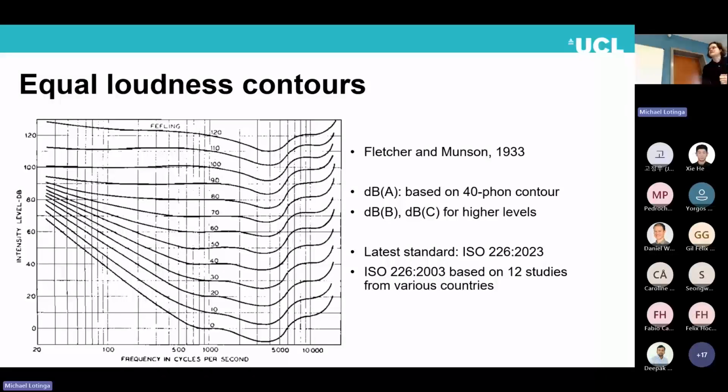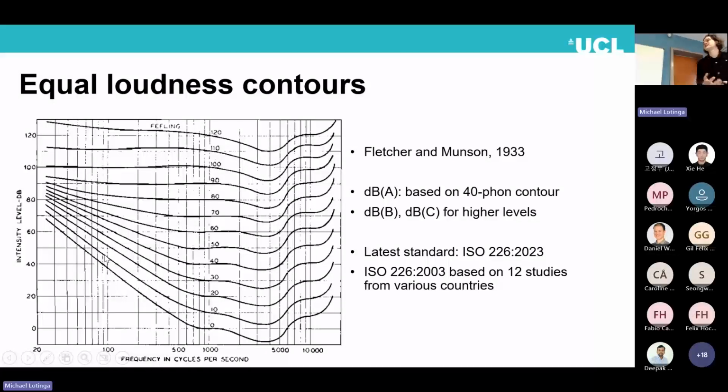I think that's where loudness research actually starts with Fletcher and Munson, equal loudness contours in the 1930s. They had their participants adjust the level of a sound to sound equally loud as a 1 kilohertz pure tone. And that's shown in the equal loudness contours. For example, around 3 to 4 kilohertz, you see that you need less level to sound equally loud as a 1 kilohertz pure tone, or in other words, 3 to 4 kilohertz is a bit louder because of the amplification of the ear canal. And at lower frequencies, like at 100 hertz, you see two things.